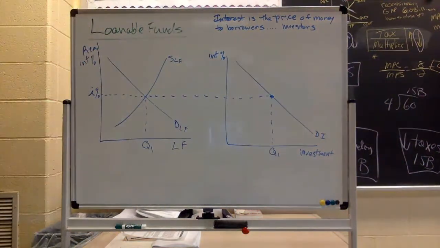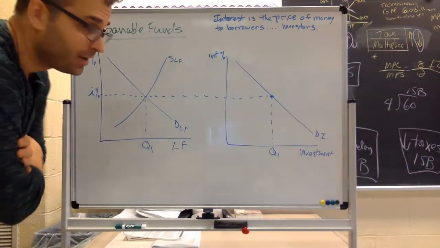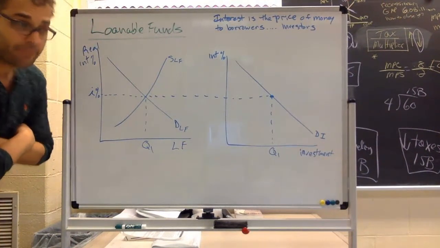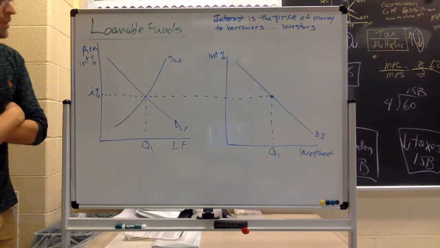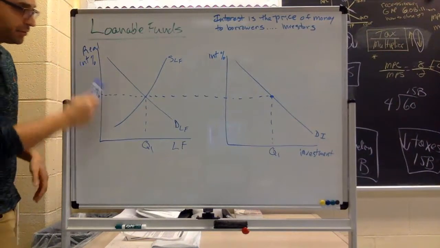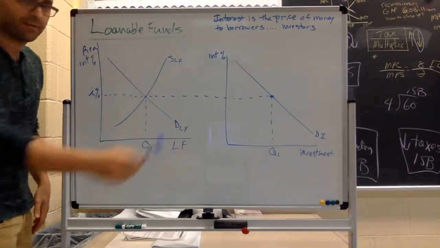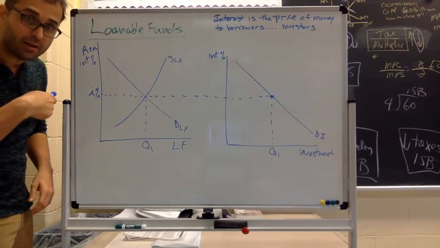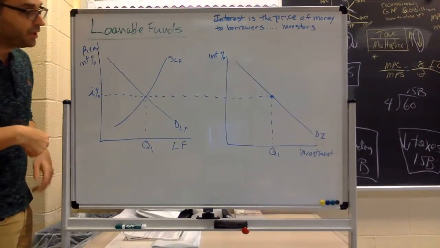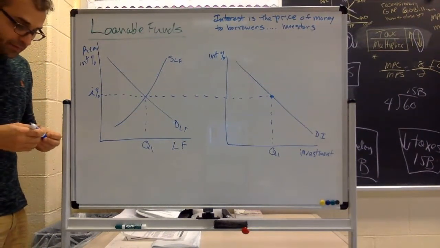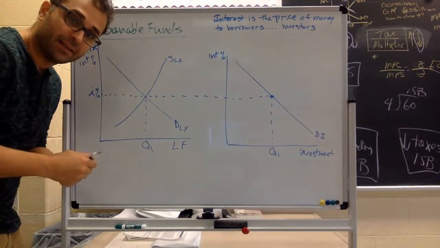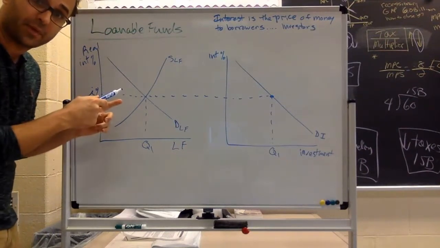So we ended up talking about loanable funds and crowding out, so I need to go a little bit further into that. When you talk about loanable funds, this new graph, you have real interest rate, loanable funds, supply of loanable funds, demand for loanable funds. We'll go into this more later on. You got the shifters in the last video. So why do we talk about this in this unit? Because fiscal policy can have an impact on this, okay?